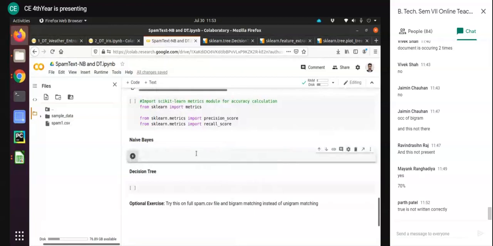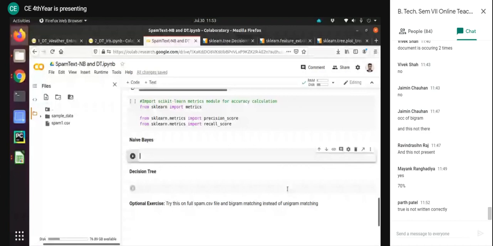Fine. So now your X is ready. Now your Y is also ready. For the Y we have used the label encoding. For the X we have used this count vectorization method. And X and Y are ready.